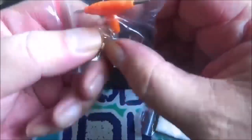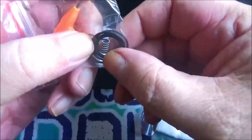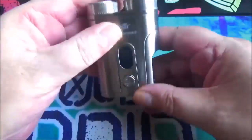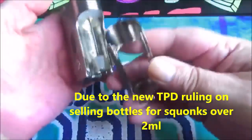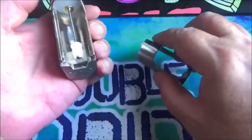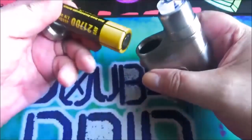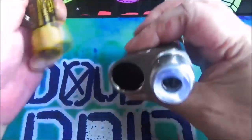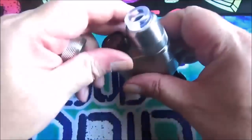So what else do we get in here? Obviously you get your mod, a bit of cotton, a USB cable, some post screws, an 18650 battery adapter, a P-Tool, more post screws, 510 pins so you could use the Coral 2 as an ordinary RDA, O-rings, and a couple of Clapton coils — one of which comes pre-installed in the RDA. The place I got this, Totally Wicked, doesn't put the bottles in the kit — those are given to you separately, as is the battery. The front of your mod comes off like so, and then you've got your usual bar slide thing. The battery goes in here — it's a 21700 30-amp Avatar battery. If you take a look down inside, you can just about see a red plus for your battery orientation.